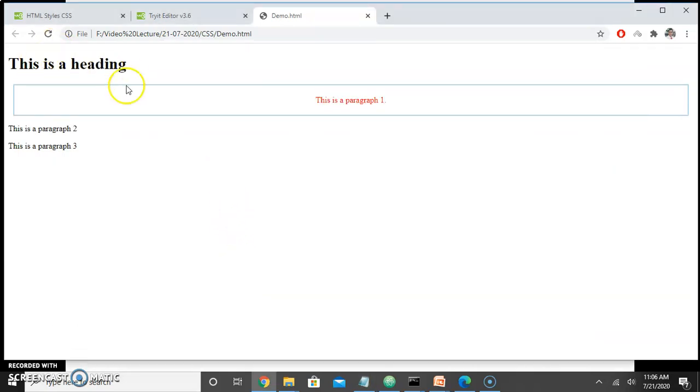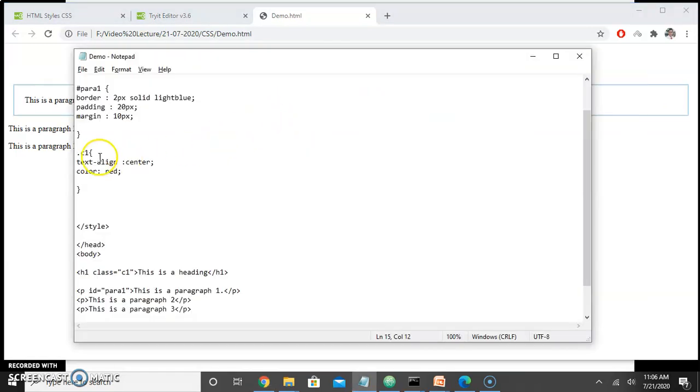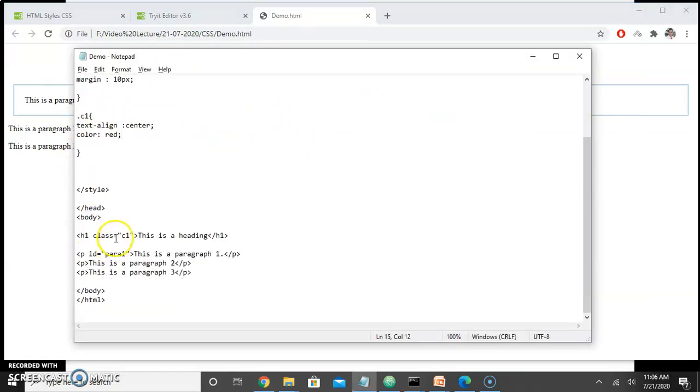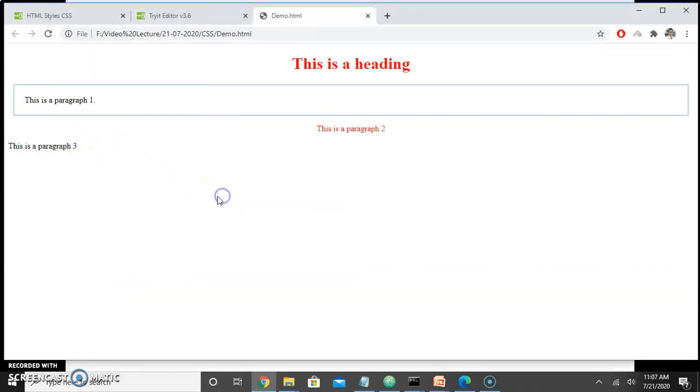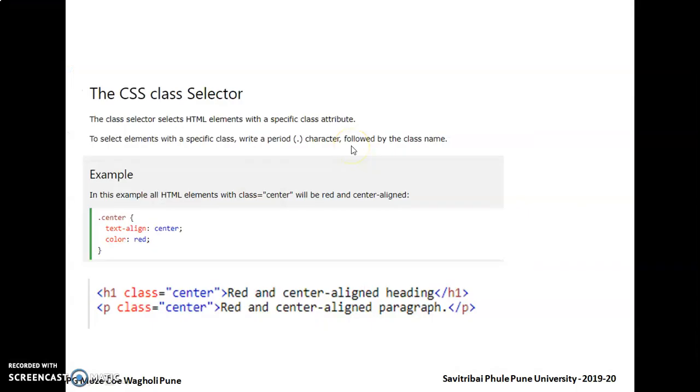You can check this. The heading is aligned to the center. We have removed this property, so only the heading goes to the center. Suppose I want to also apply to this paragraph, what I can do is class equal to c1 again. If I make it this, then this paragraph also goes to the center like this. Thank you.